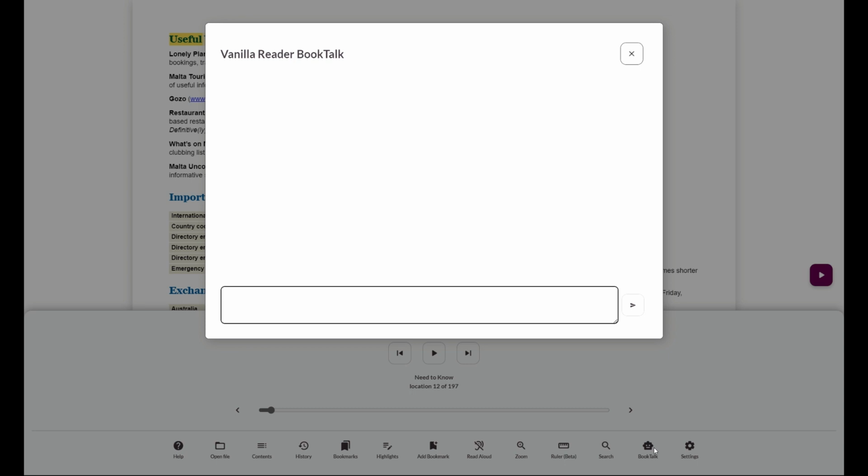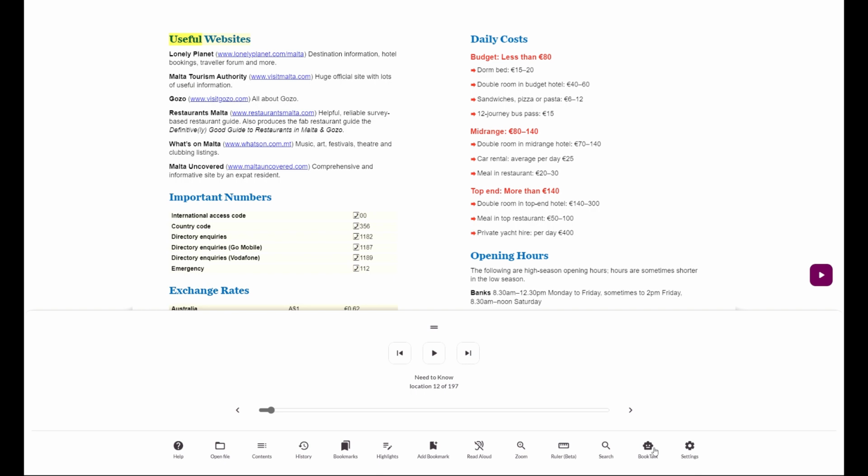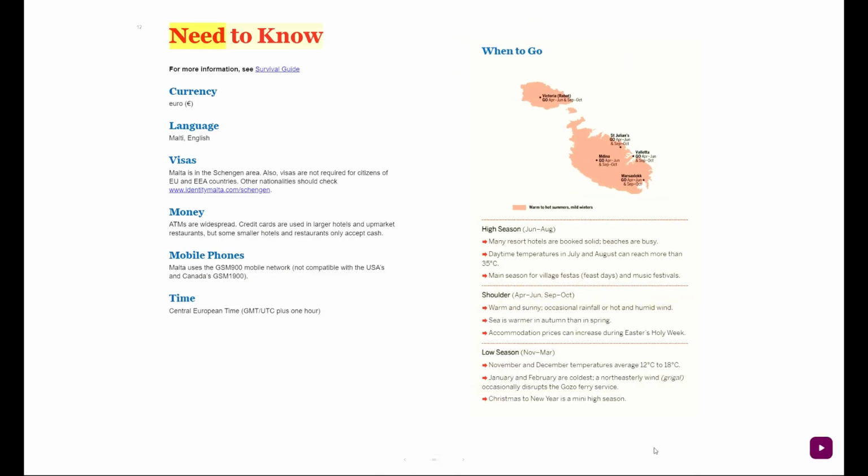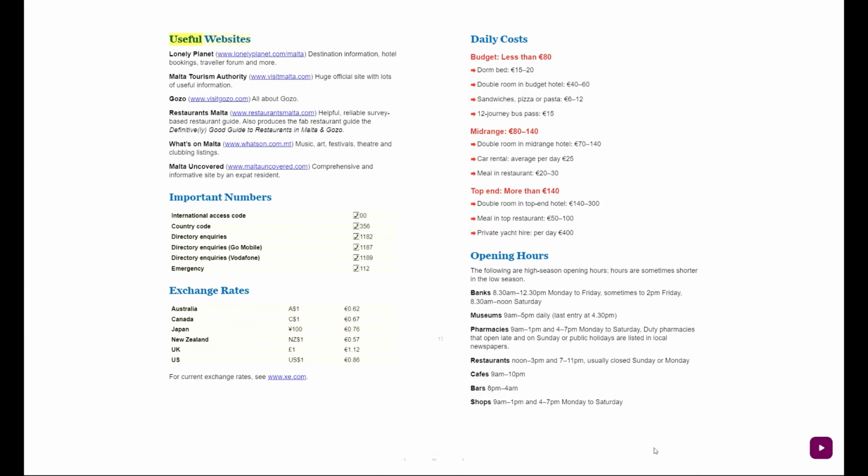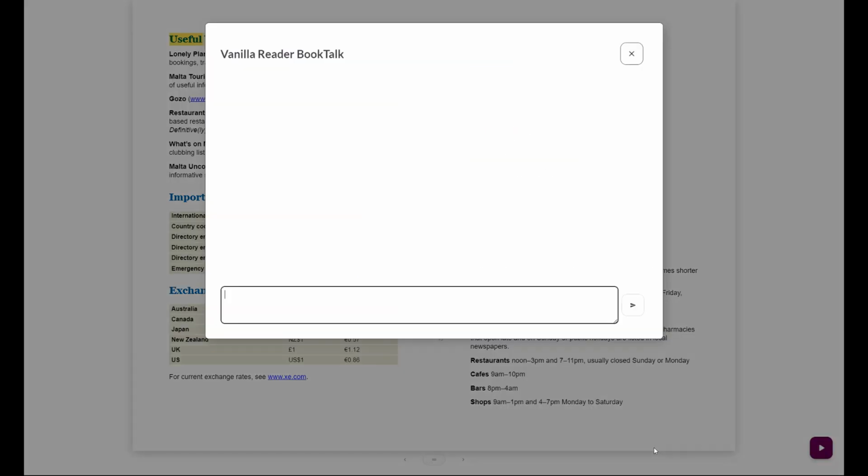So I've opened up a book about Malta that I bought a couple of years ago when I went there. It would be the typical book where you would need help maybe from an AI assistant. So what I will do now is ask it something like, what's good to eat when in Malta?